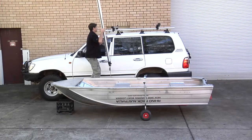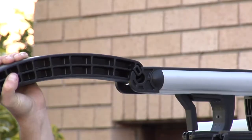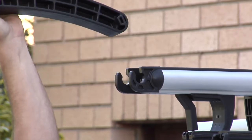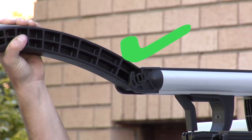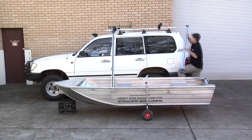When installing the ramps, be sure to engage the ramp end all the way into the hook connection. Otherwise, the end of the hook connector can be snapped clean off. Place the ramps so that they are parallel.